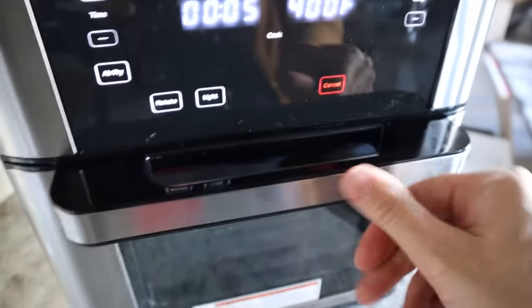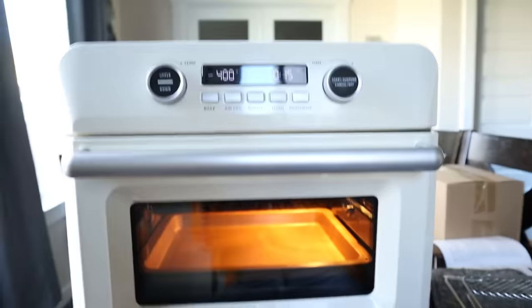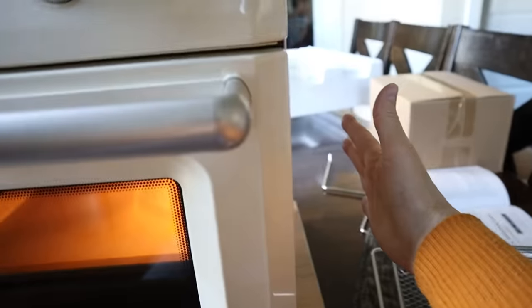In my opinion, it's just a little bit more of a pain to use. Not to mention that air fryer ovens take longer to cook because it's such a large unit — it takes a lot more power and time to heat up the entire space. In my big family, I'm usually cooking for about five to seven people each night, and in most cases I can cook enough food for my family just using one of these six quart air fryer baskets. And honestly, the worst part about these air fryer ovens — at least the ones I've tested — is that they emit a lot of heat. If you have small little people running around, I don't recommend having these on your counter because they are hot to touch.